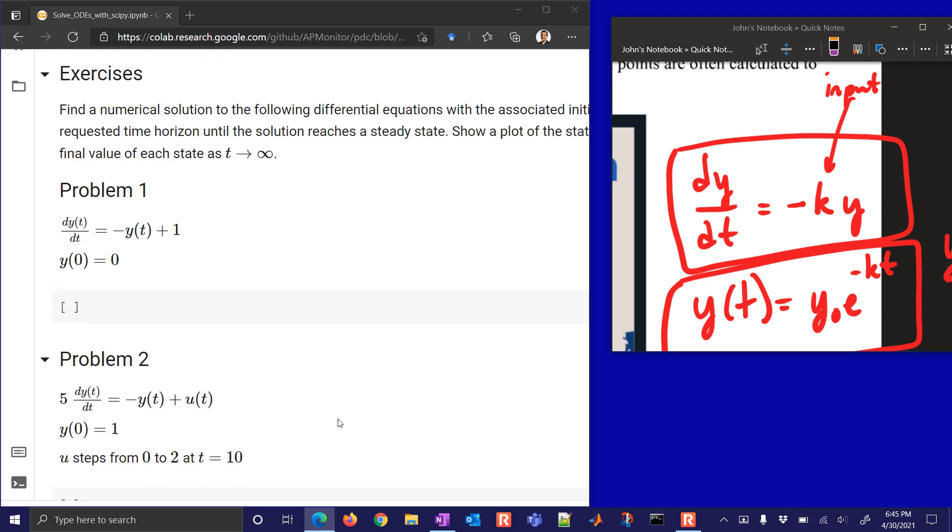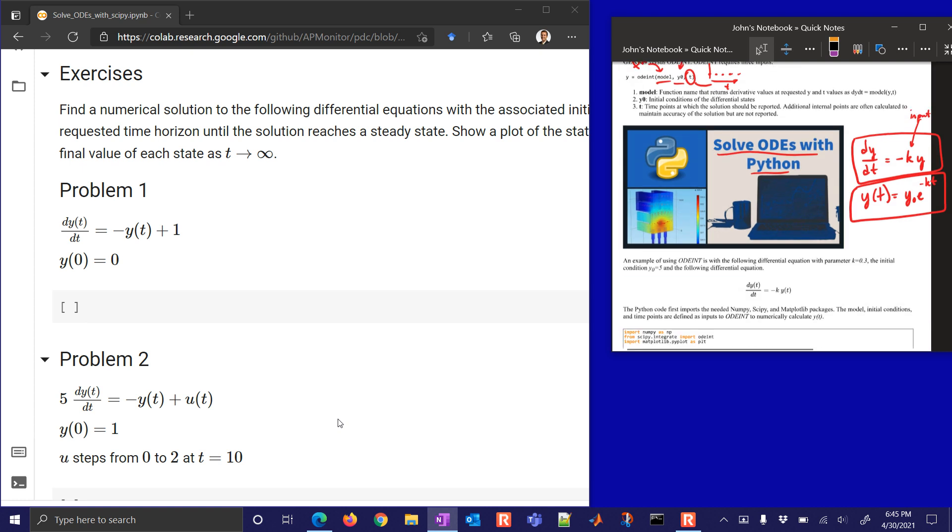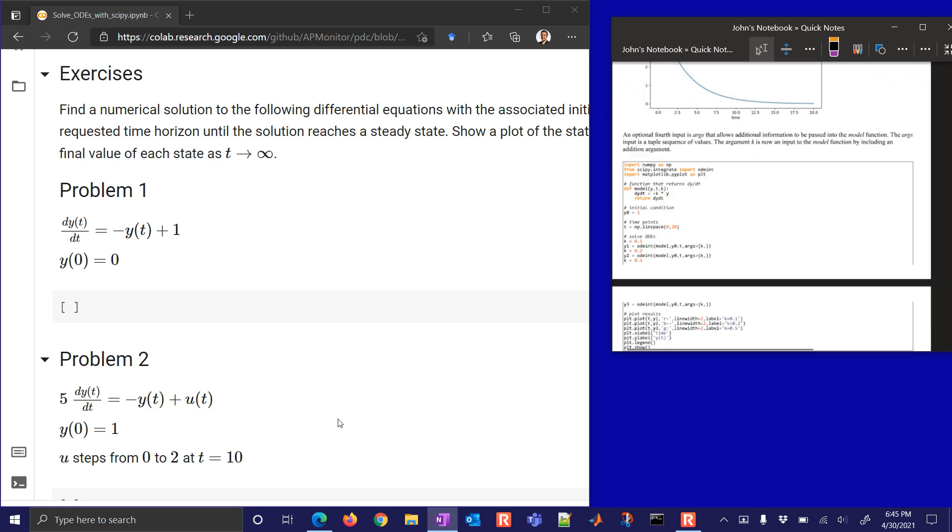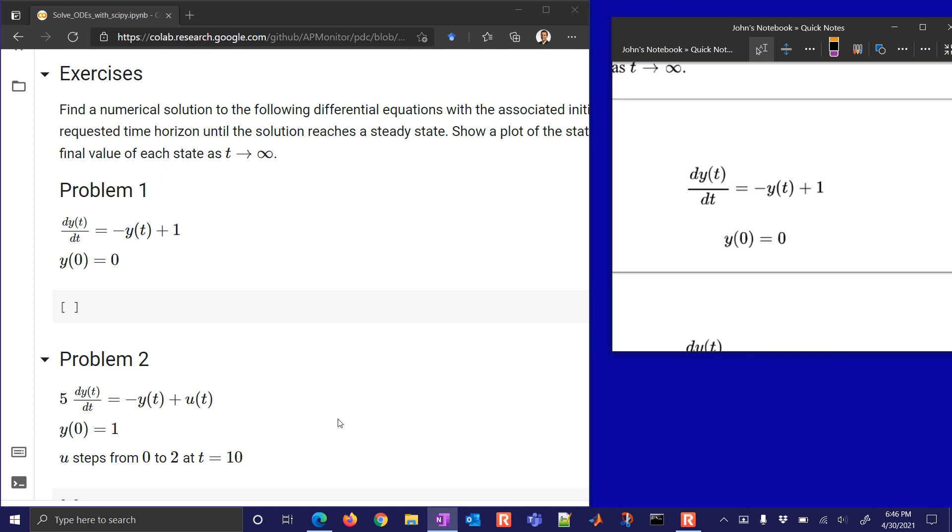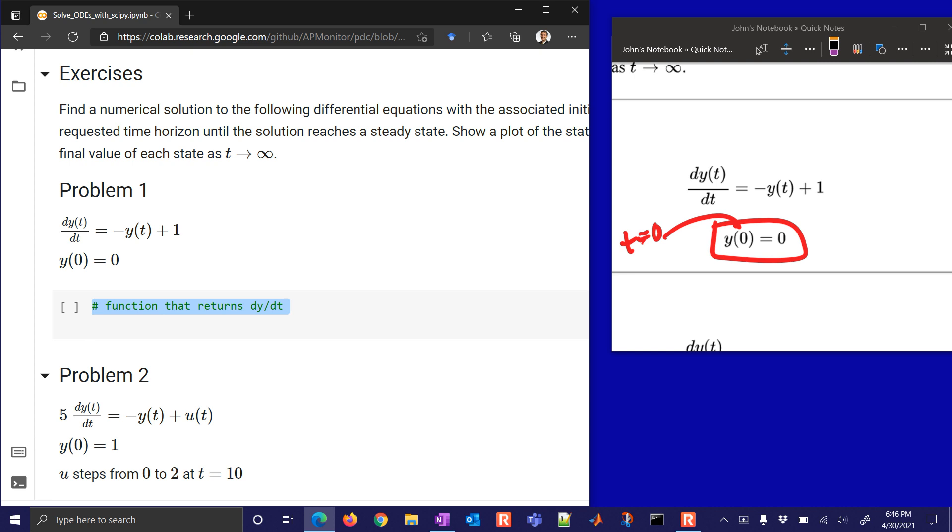So let's go through some of these exercises now. We have a couple of these exercises. Now this is an opportunity for you to try these. The first one, I'll just go ahead and write this out over here. Very similar as before, but instead of a k here, we're just going to add this plus 1 right there, and then k equals 1. Now our initial condition is equal to 0. So at time equals 0, we have a value of 0. So let's go ahead and set this one up and solve it as well.